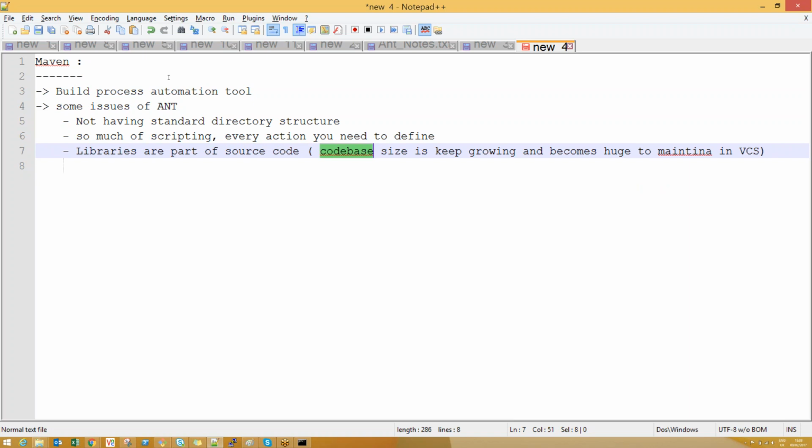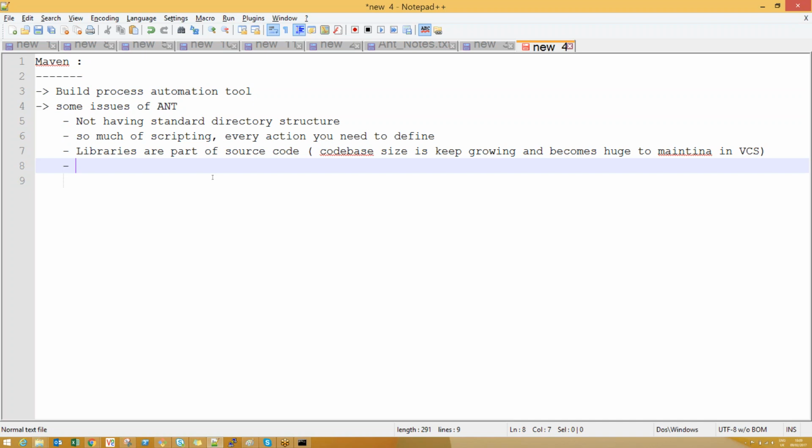But if you use Ant, you have to maintain all your libraries as part of your source code. So that's another pain point, developers need to maintain their own versions of the libraries. Think about three modules that require the same library, and different people use different versions of the library. They commit it to the code base, and when you try to integrate that project, there will be some version conflicts of the library. That's really dangerous.